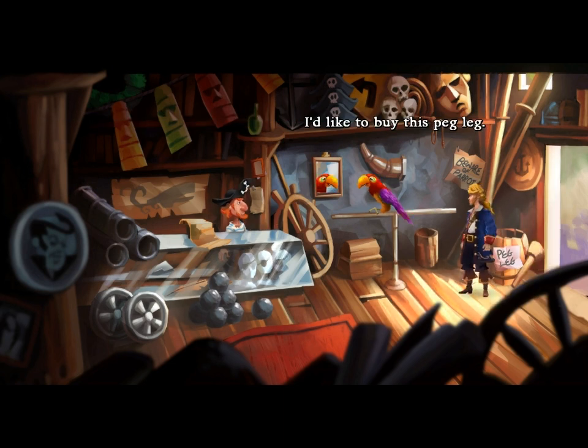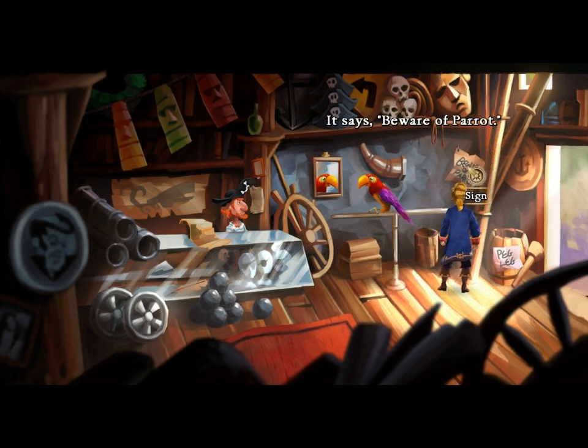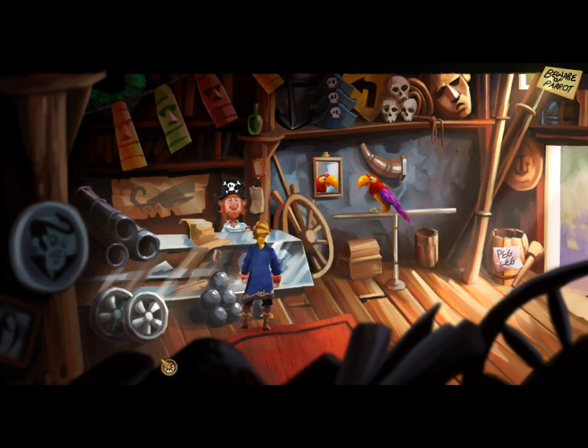I'd like to buy this peg leg. I only have one of those, so I need to keep it as a display model. It says, beware of parrot. I'd like to buy this sign. Sorry, that sign's not for sale. Oh, well, I guess I could sell it. That'll be 5 pieces of 8. Okay, I'll take it. Thank you.